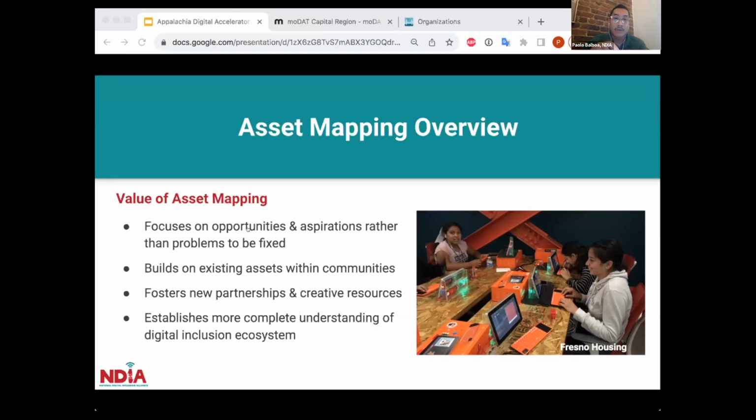Rather than bringing in new or unfamiliar resources, or maybe, again, pigeonholing programs and resources to fit a community, it can foster new partnerships and engender creative solutions for some of the existing issues in a community.